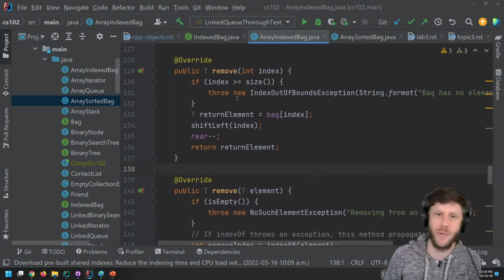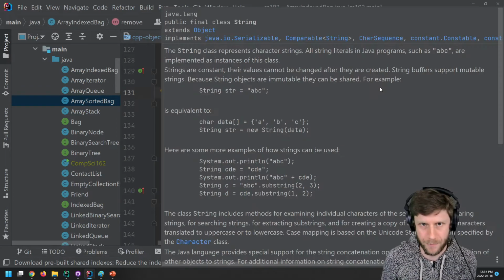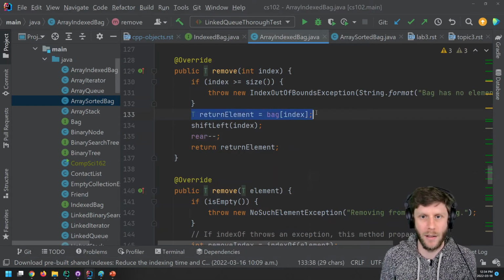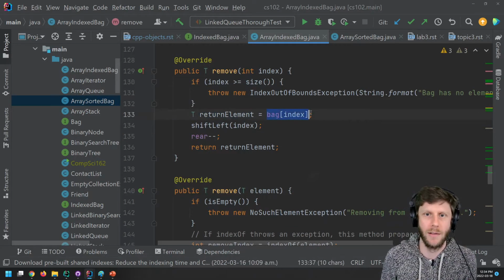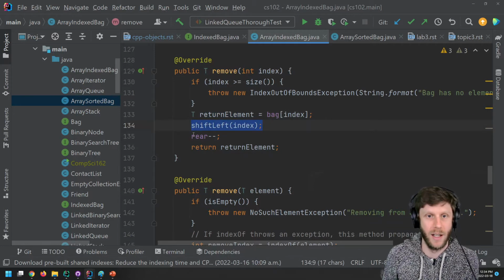So let's look at the first remove. All right, if the index is out of bounds, throw an exception. Otherwise, we're going to get the thing we're removing. So get the thing at the bag index, and we save it into return element. We shift left, decrease rear, return the element.